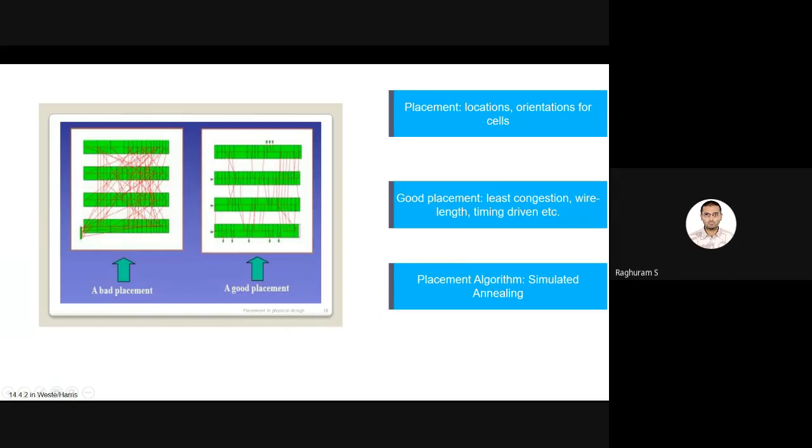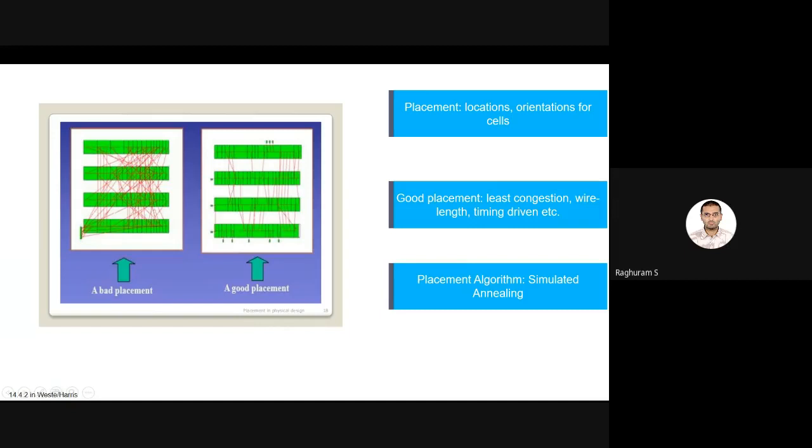So this is a beautiful picture, and we see a lot of things here. First, you see these rectangles. Each rectangle is a cell. Whoever has created the layout will have one constraint. Whatever your cell might be, AND gate, NAND gate, 2 input, 3 input, I don't care, it should have only this much width. This is so that when I have two or three cells, I can place them all together and get a nice long rectangle like this, where all the cells are neatly arranged. So that is one thing about the layout.